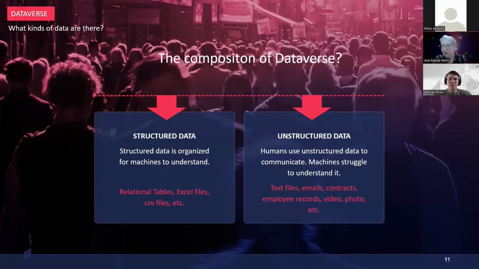We use unstructured data to communicate with each other. At the moment, I'm using a form of unstructured data to speak to all of you. It's very hard for a machine to parse this. It's very hard for a machine to understand what's being conveyed, what is the data package that is being conveyed between me and you as listeners. And when we talk about the enterprise, inside of the enterprise, the amount of unstructured data is really large.